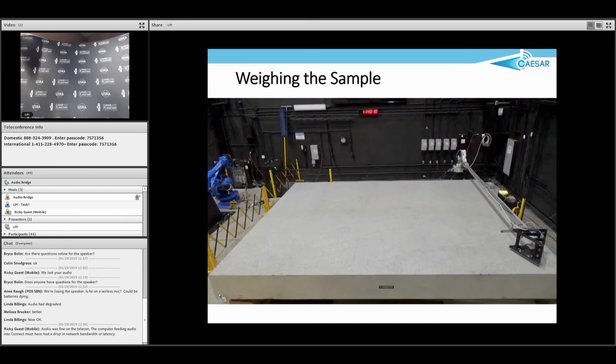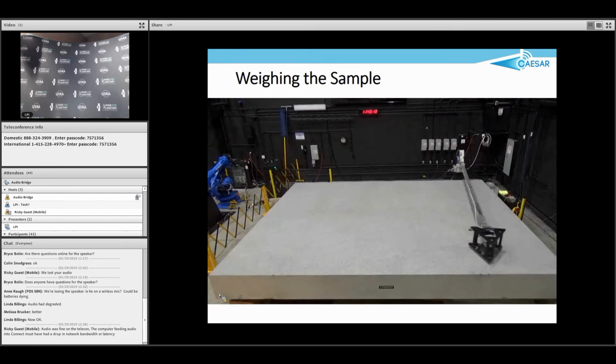But yes, this has been installed at our robotics lab at the University of West Virginia. And super smooth, super flat, super heavy, super expensive, and it works super well. Here's a video of one of our tests. It doesn't look like much, but that's really exciting to me. And what we have found is that we can get the mass of the sample. We can easily meet the 20-gram accuracy requirement for sample mass. And so that's worked out for us very well.